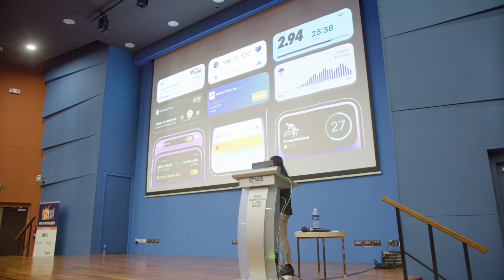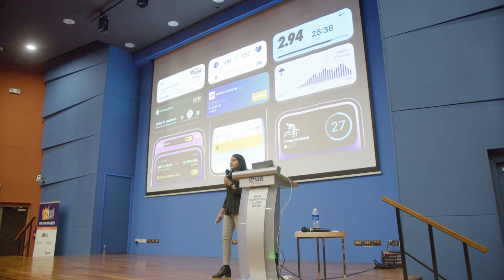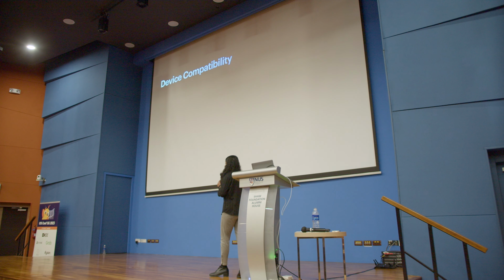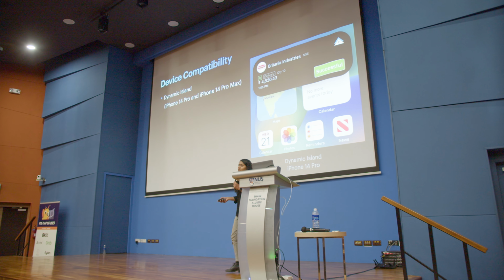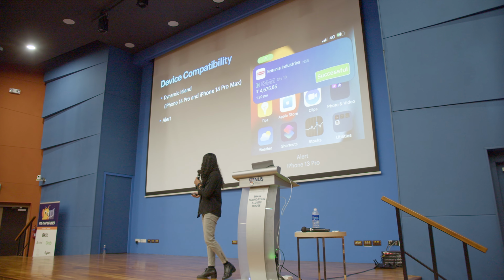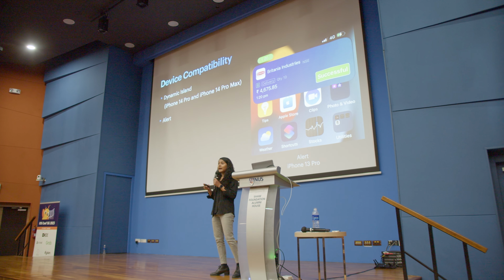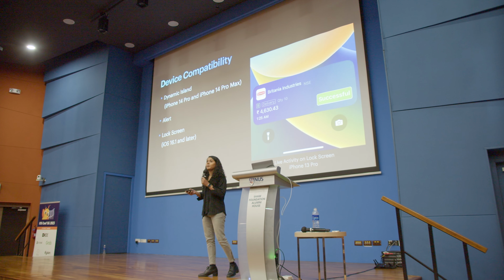Take a look at examples of live activities supported by different applications. Content is at the focus. Live activities project our app's content that users want to stay on top of. Live activities are currently displayed in Dynamic Island on supported devices, which are iPhone 14 Pro Max and iPhone 14 Pro. For devices that do not support Dynamic Island, we still have the support of alerts, which show a banner presentation on the user's home screen with the live activity lock screen presentation. We can also show a live activity on user's lock screen, support for which is available from iOS 16.1 and later.